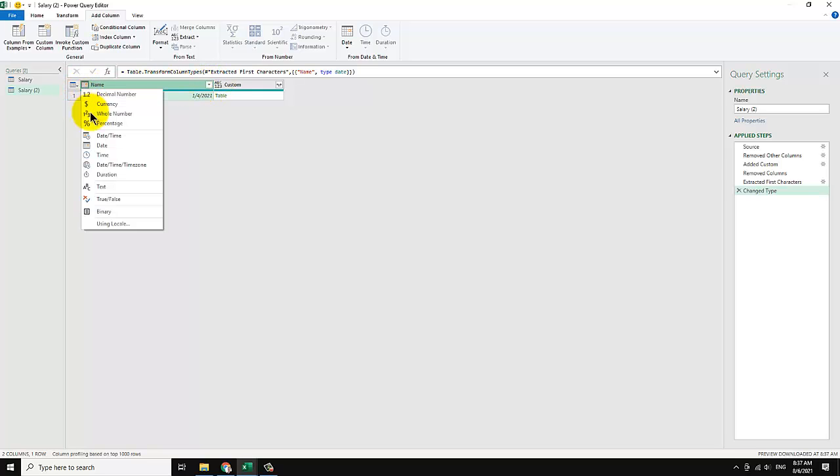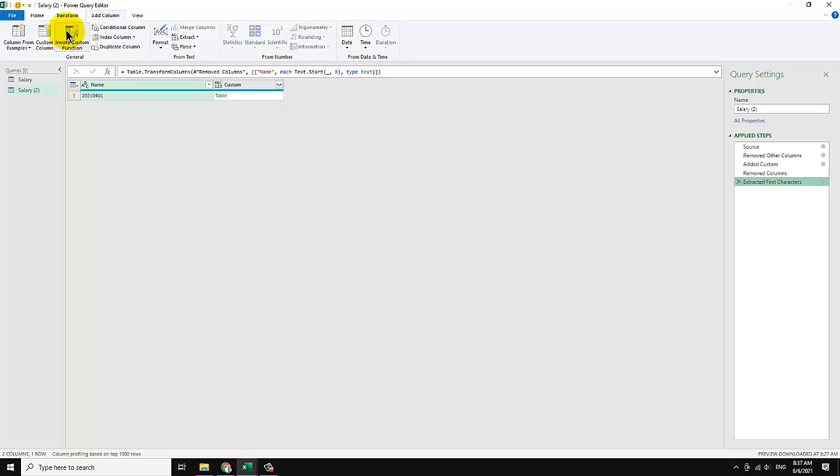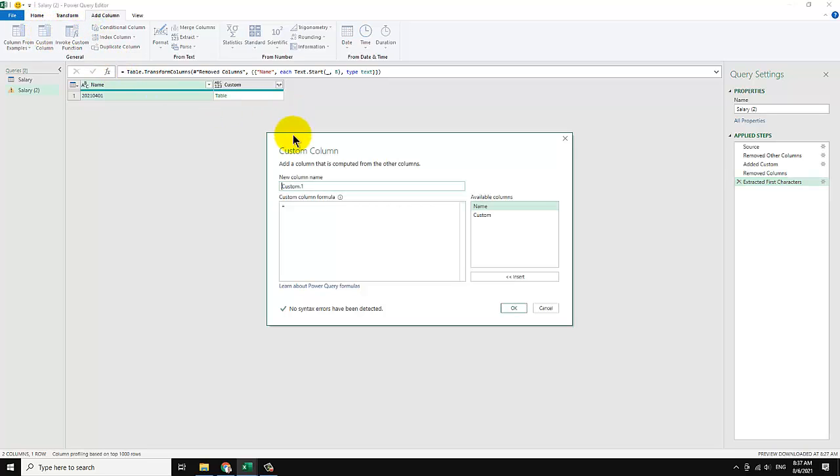If you are using the older version, maybe what you can use is that we can add column, and here we type in Date.FromText. Okay, so there is the report date.